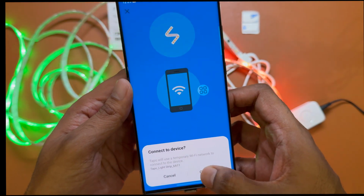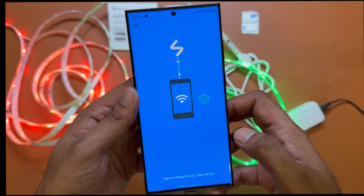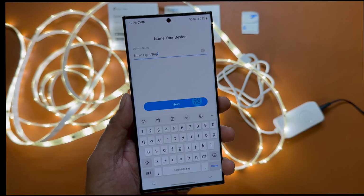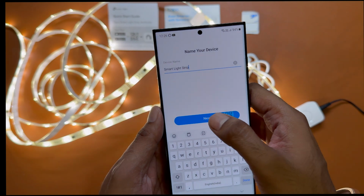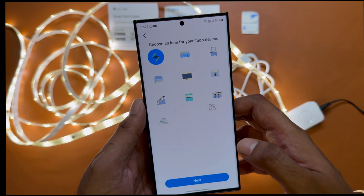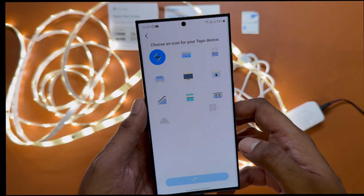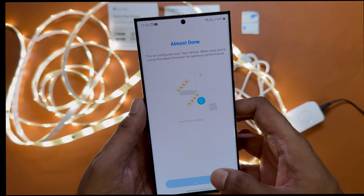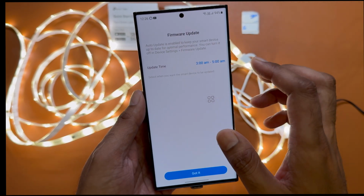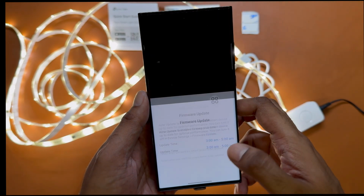Now I get an option to connect. Click on it. It's connected. So the app is trying to connect with the strip light and it seems it has found the light. I get a notification from Alexa that the smart light strip is connected. So I click on next and it's in my living room, so I'll choose the room, choose an icon, so I'll let it be as it is and check for any firmware update. If any, then you can update. So I'll skip this. Here is the firmware update. In case I have any firmware updates, it will update during 3 AM to 5 AM.